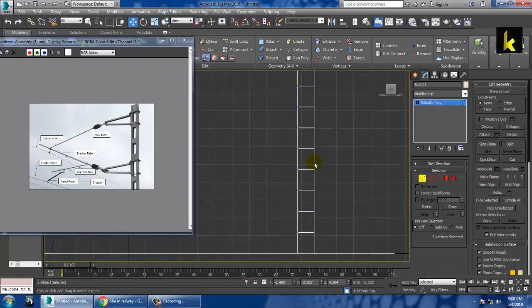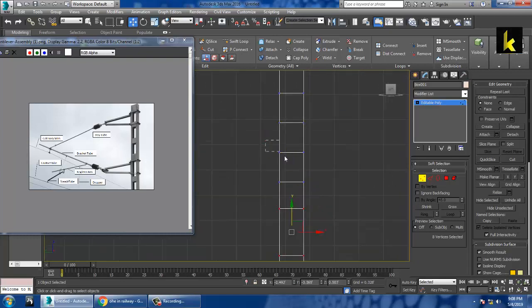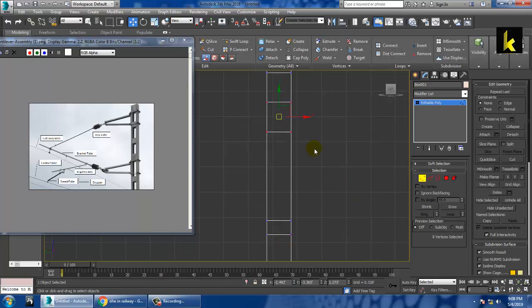So we are going to align it properly. If you don't require some of it, you can easily remove it. Press Alt L for loop and press Control Backspace to remove the loop. So we are just scaling it.